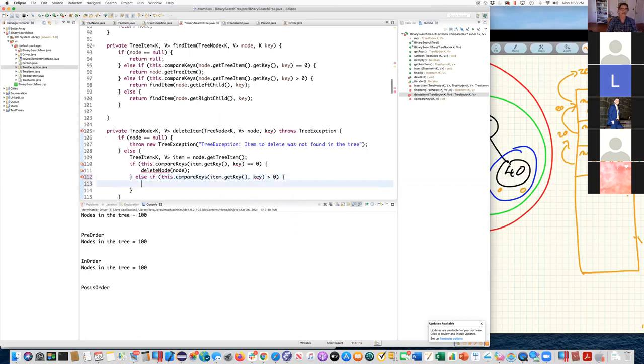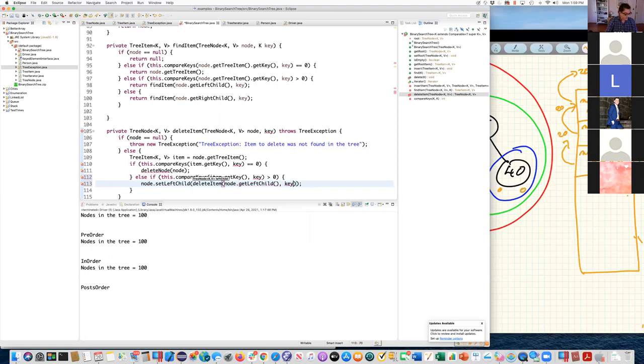So I want to go and look to the left of there, right? In this case, node dot set left child. This is very much like the insert, except we're deleting. When deleting, we might change the left child and the right child. So set the left child, and we're going to say delete item, node.get left child and the key.